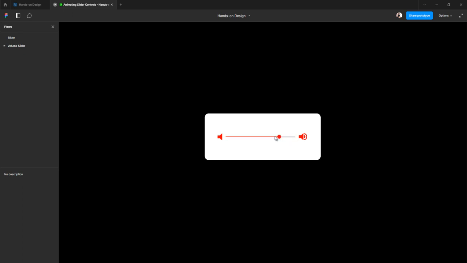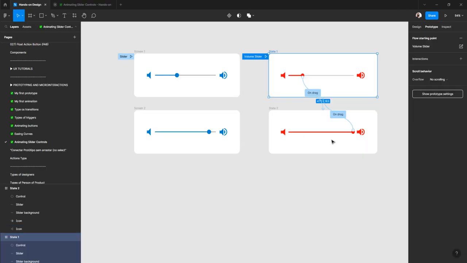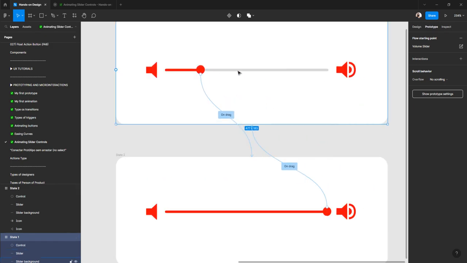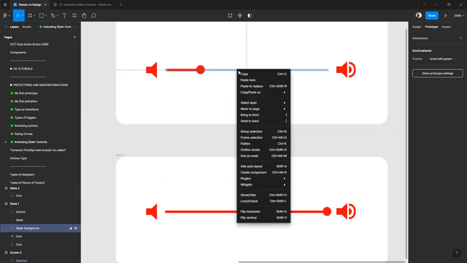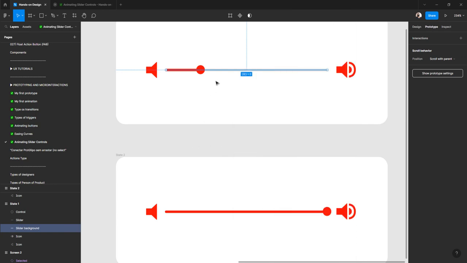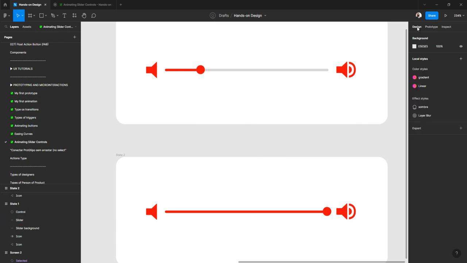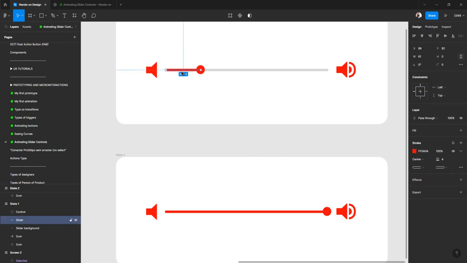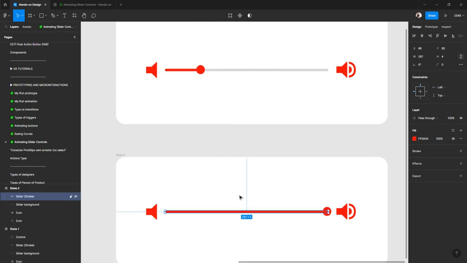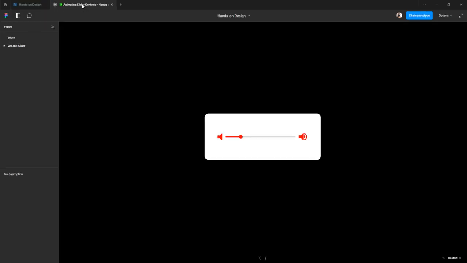Something wrong with this line is happening. Sometimes Figma has some bugs. They are fixing that. Let me try to make outline stroke with them to see if that gets better. Let me come back to the design tab, Ctrl Shift O. Here the same thing, Ctrl Shift O. Maybe here too, Ctrl Shift O. I don't have a problem here, but let's see what happens. Let's see. Oh Lord, there is no problem here.